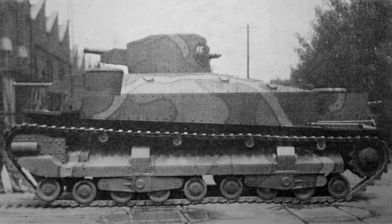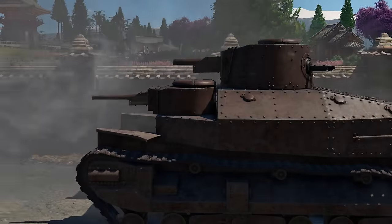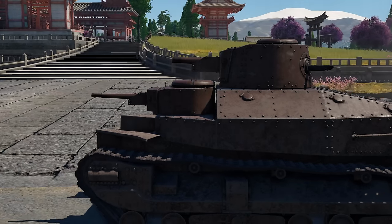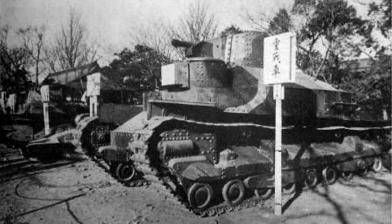Either way, it is interesting to see that such a forgotten project was known about even prior to World War II. As for the fate of these heavies, we know very little. One source mentions some limited use in China, but this seems unconfirmed. It is possible there was some field testing done with the Type 91 and Type 95s, but with the information currently available there is no way to say for certain. These would not see serious production, as the limited mobility made them less appealing than the more mobile Type 89s and later designs. It does seem that at least one of each type survived until the end of World War II, with the Type 91 photographed alongside some Americans and one Type 95 seen at the Yasukuni Shrine, minus its 37mm. Neither of these survives today.